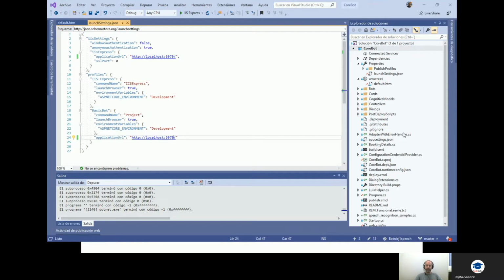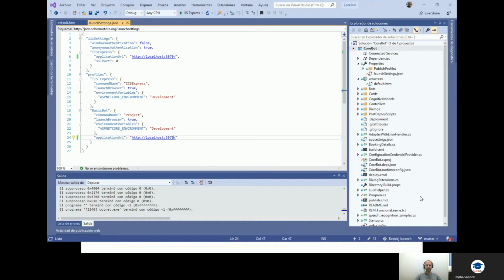For example, it has a main code, different cards, controllers, and recognition of cognitive models, and you have to create it in this manner.